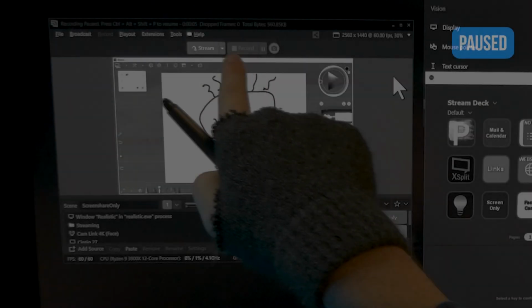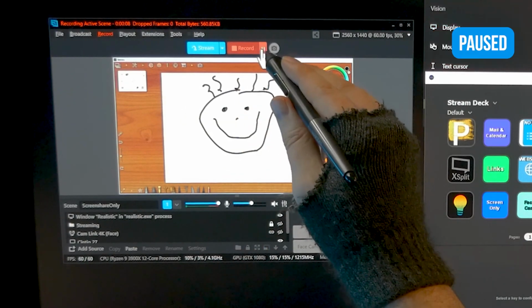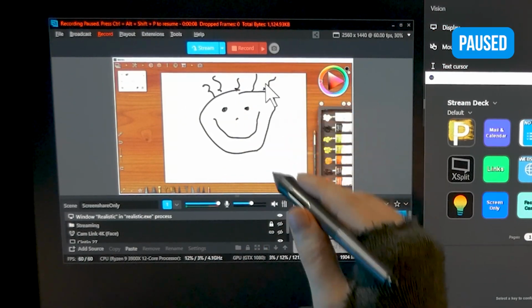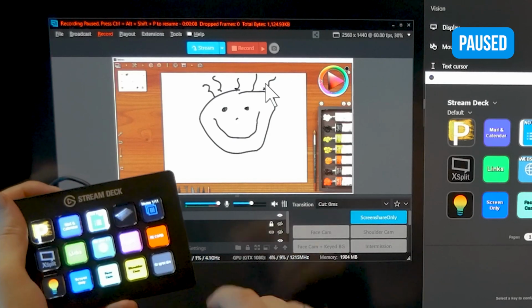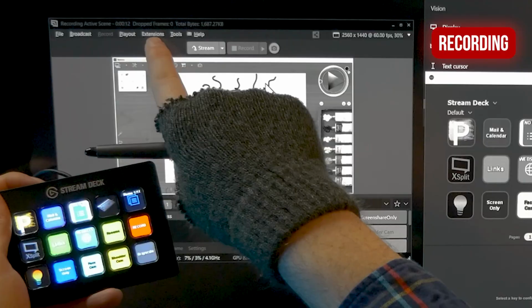Although this technique should work consistently, I'd still make sure to keep an eye on the recording state in your recording app. I'm still in the habit of pausing the recording using the button in the app, and if I do that, then the multi-action button reverses, and it will turn my screen grayscale when I'm recording.